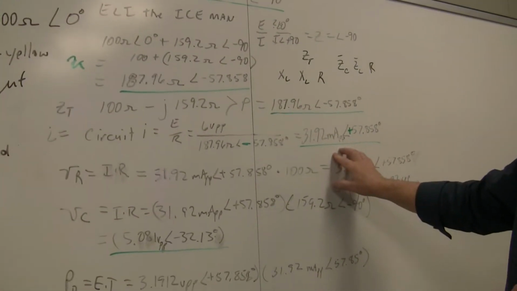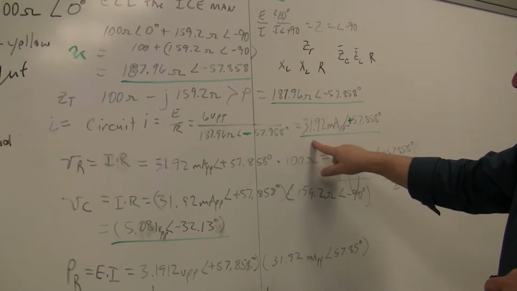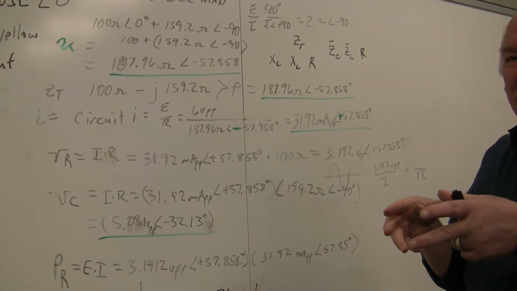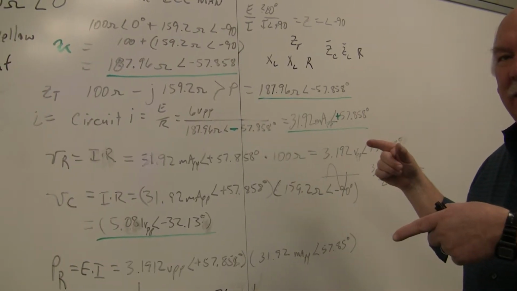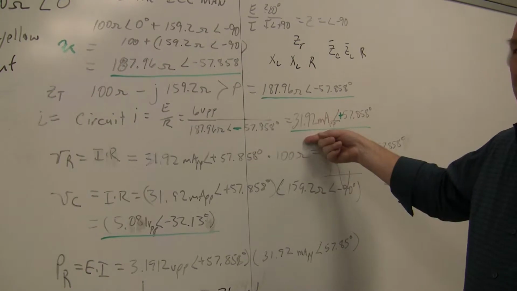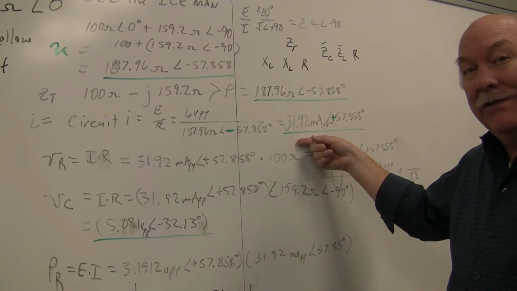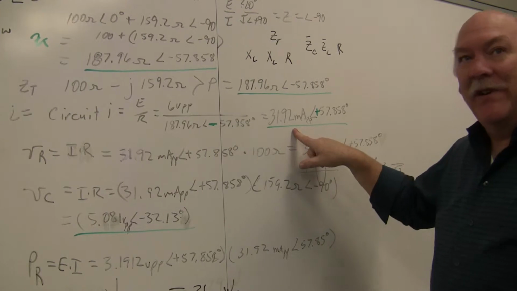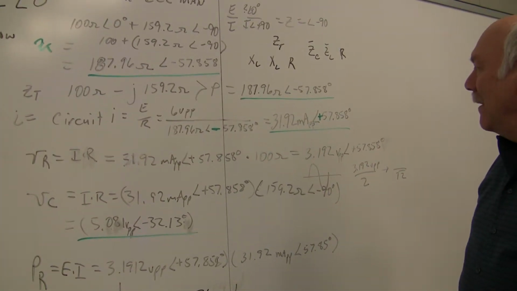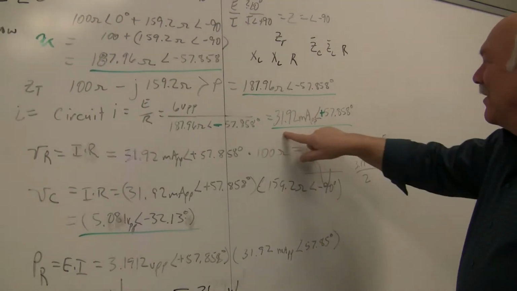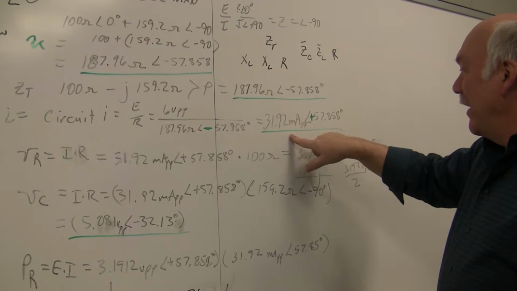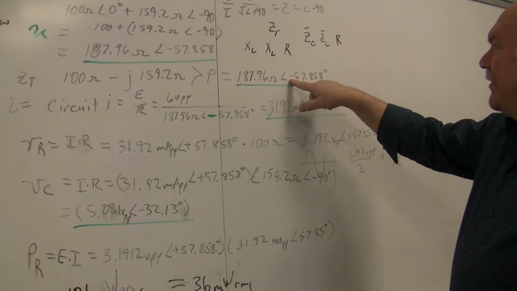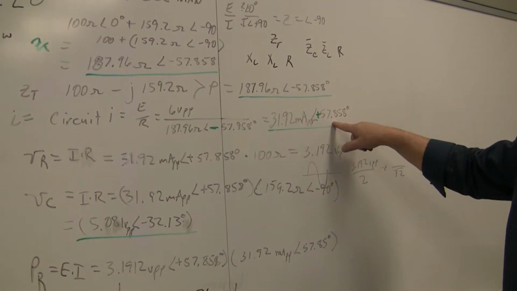Now, I have to hang my head in shame over doing this, but you notice I put 31.92 milliamps peak to peak. We're going to relate this to the scope later, and everything's measured in peak to peak on the scope. So I don't want to have to convert this to RMS, which is what it's supposed to be in. So yes, I'm hanging my head in shame. Oh, woe is me. But I'm going to leave it in peak to peak for now, just to make Jim upset. How's that? So that should be in RMS, but it's not. So 31.92 milliamps peak to peak at an angle of plus 57.858 degrees. You notice Z total was at minus, and this one's at plus.